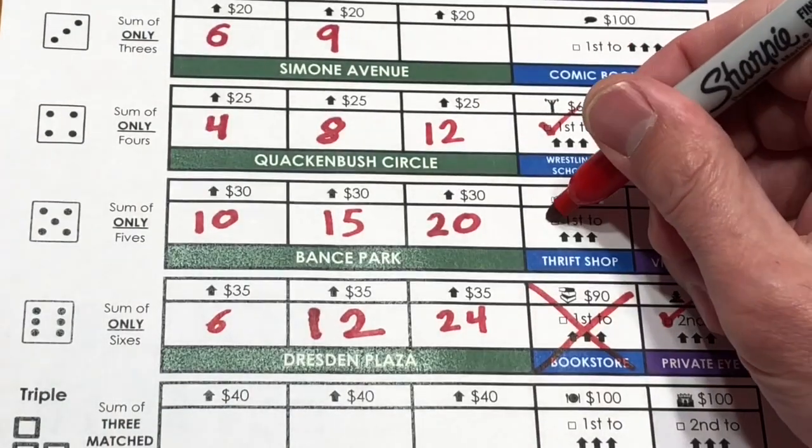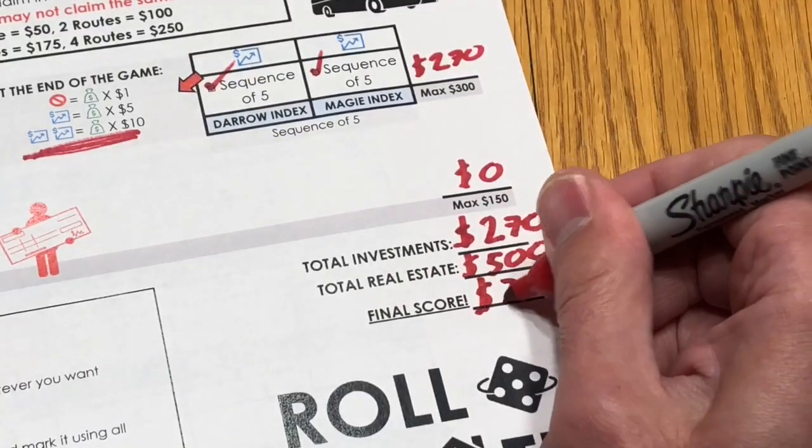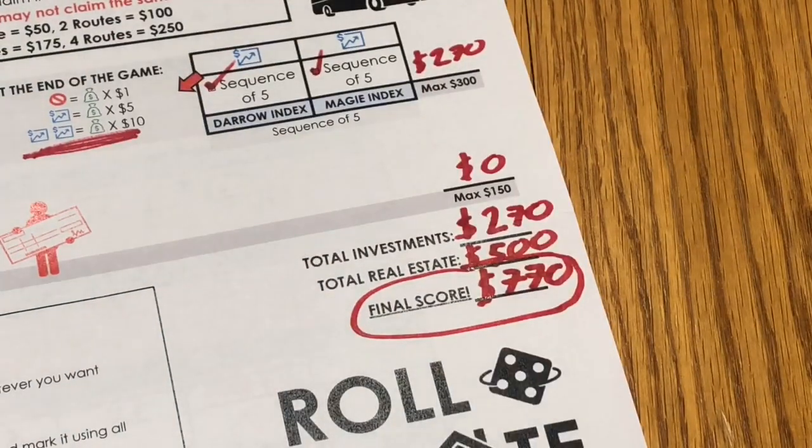The game continues until one player opens a 3rd business, or until one player runs out of rental properties to claim. When that happens, you play out an even number of turns and then add up all your dollars. The player with the most cash is the winner, and that's how you play Roll Estate.